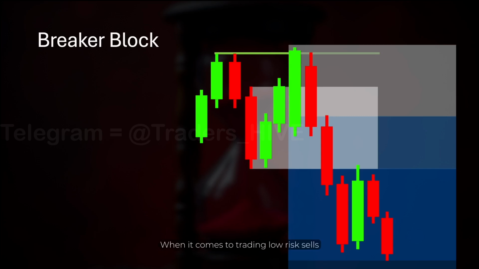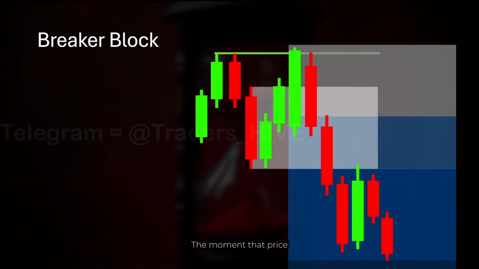When it comes to trading low-risk sells within any market maker sell model, it's important to understand that the breaker block itself is basically the first real entry opportunity after the smart money reversal has taken place. Meaning, what the breaker block looks like is the following. What I would like to see is that the market expands towards the upside and we see a high get created. A retracement occurs and we then see the market create a higher high. When the market then displaces below this low, which set up the creation of that higher high, we are waiting for the market to retrace back into that low, into that down close candle, because that is our bearish breaker.